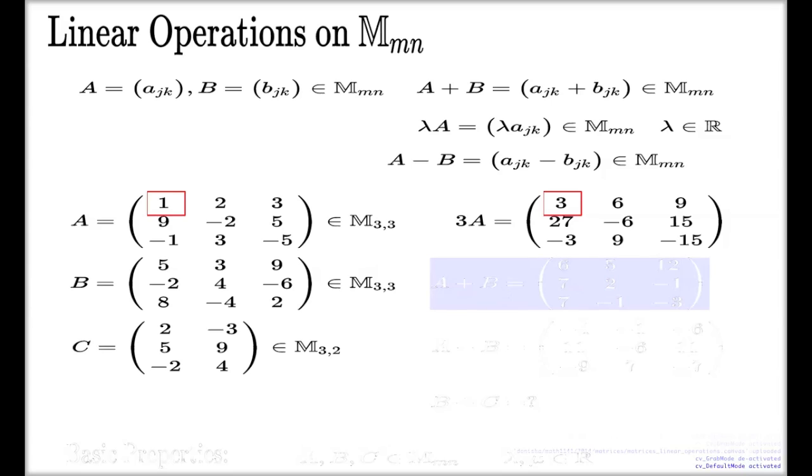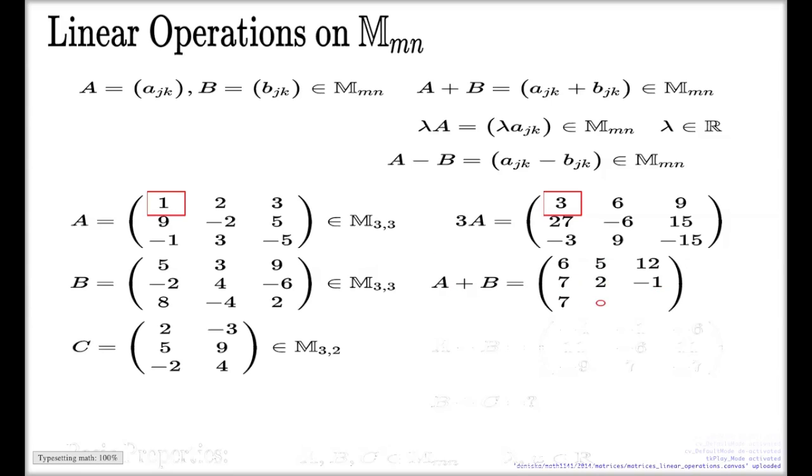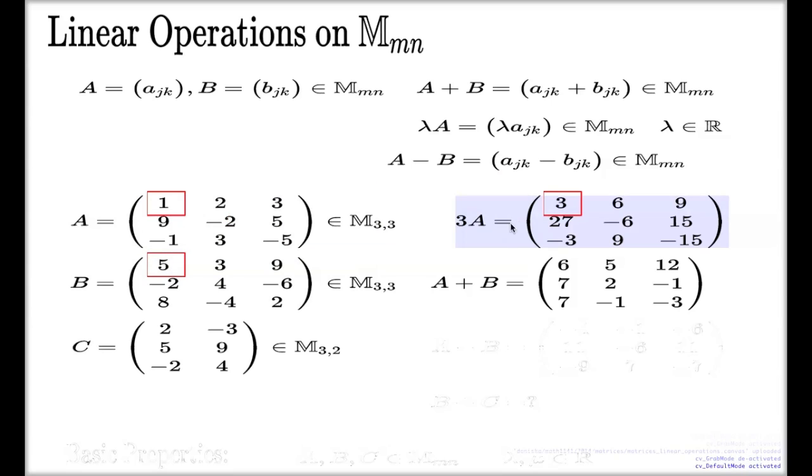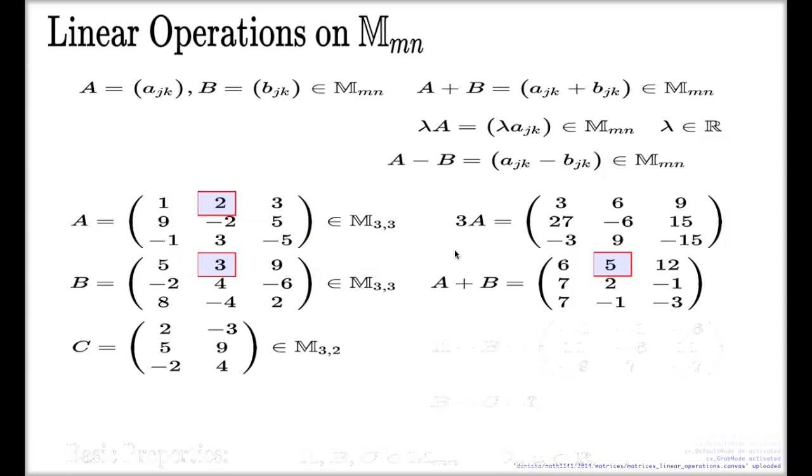If you add two, for instance, A and B, they are of compatible size. A and B of compatible size, you can add them. Look at this. The first entry here is 6, and that is 1 plus 5. Nice, isn't it? Here's a 5, which is 2 plus 3. Here's a 12. Nice trick, I like it, huh? There's a 12, which is 9 plus 3.